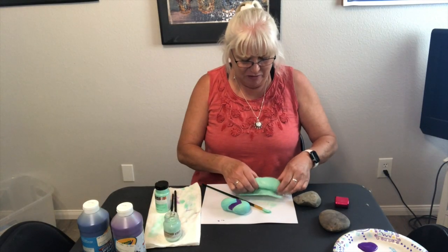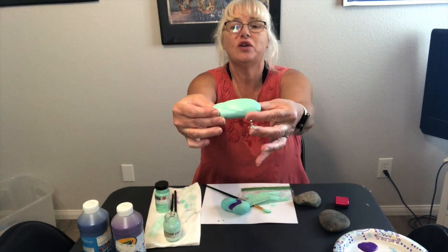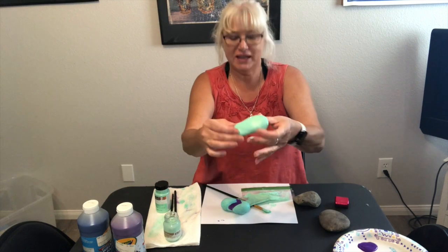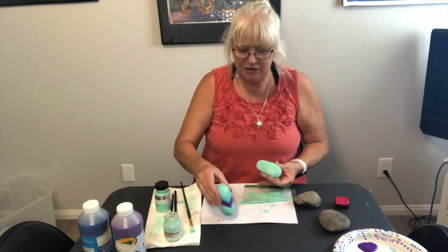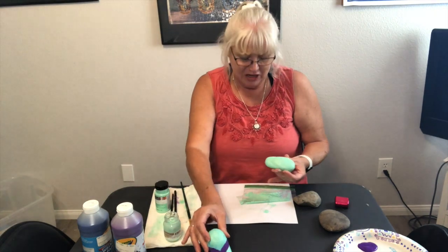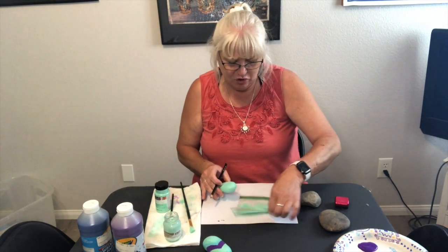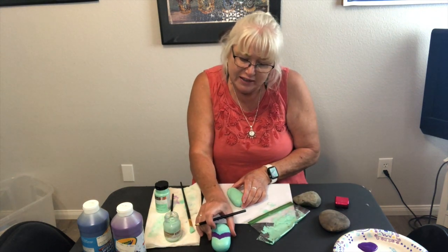All right, we just came from outside and we've got it nice and dry. It's painted, it's looking pretty. I like this paint because it's got a little bit of a shine to it. All right, so now, as you can see, we have to do our strap. So I'm going to take my pencil and I'm going to draw in my strap. And I want it kind of the same way I did here.